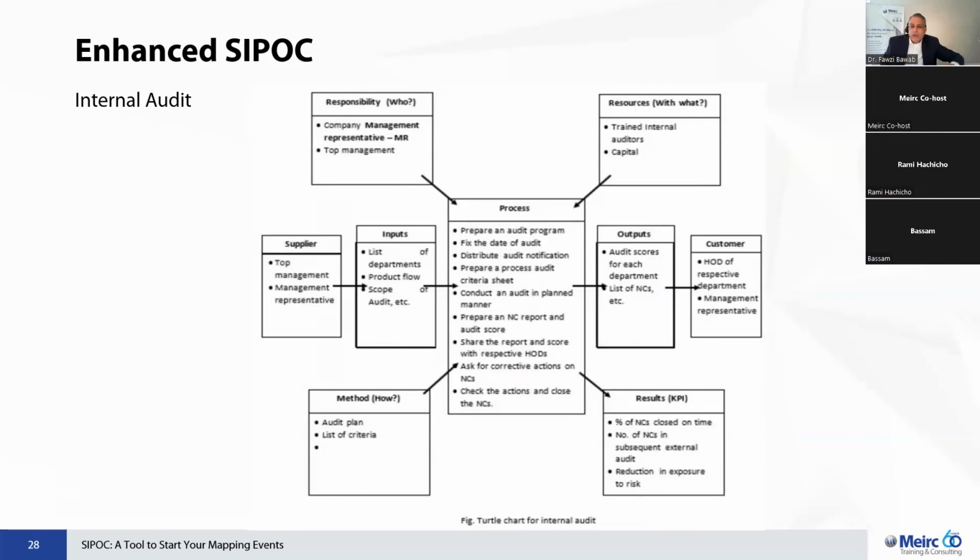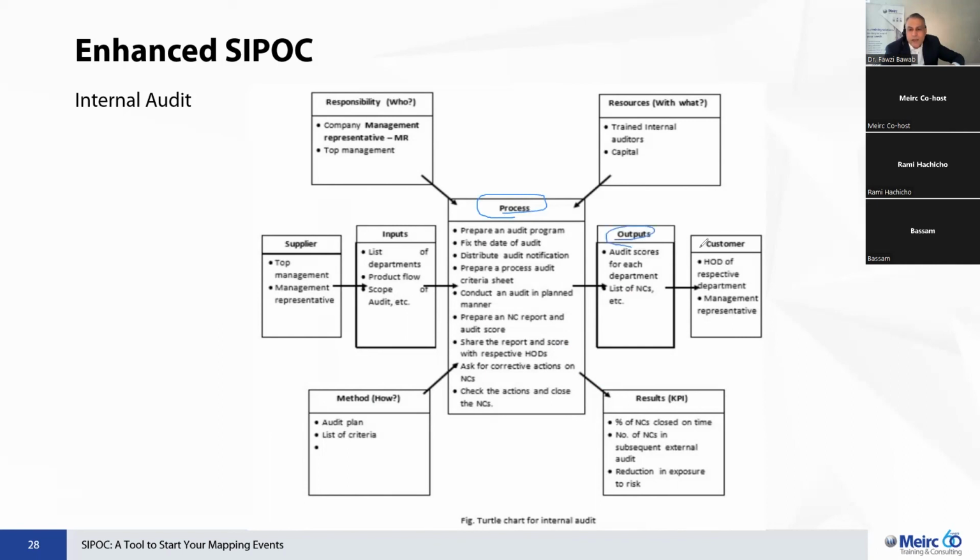So here is an internal audit process. I'm trying to describe the internal audit that we do in an organization, but then I am using a combination of a SIPOC and a turtle. That's why we're calling it now the enhanced SIPOC. As you can see from the graph, the process is here. These are the steps.